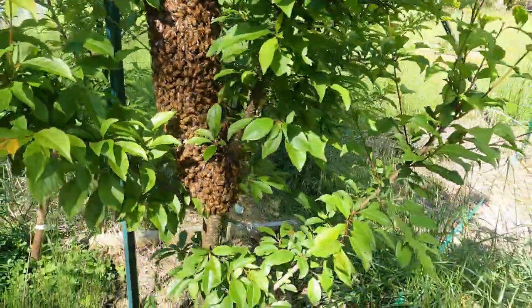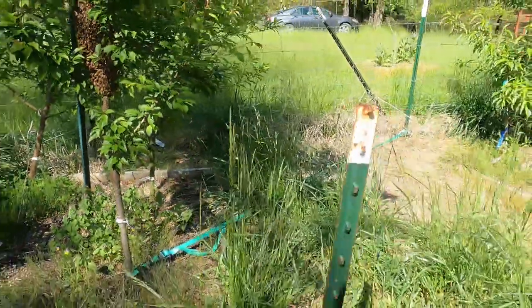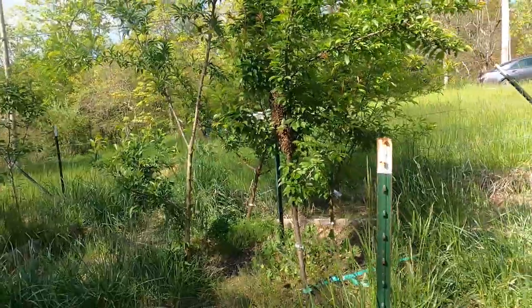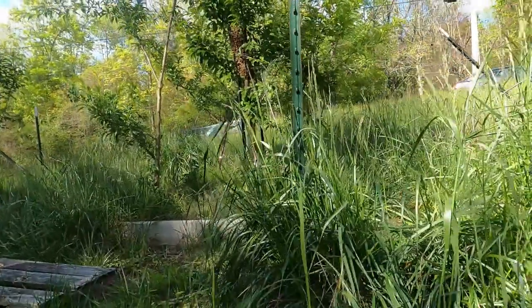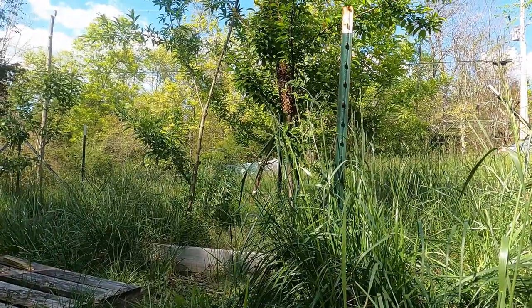I'm getting ready to get a nuc and try to shake them into that nuc box. So, not sure how this video is going to turn out. We're about to just wing it, I think.